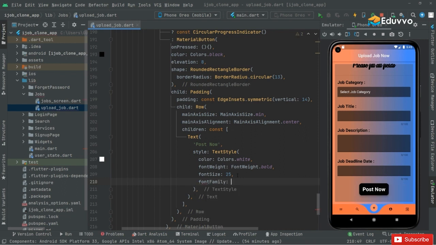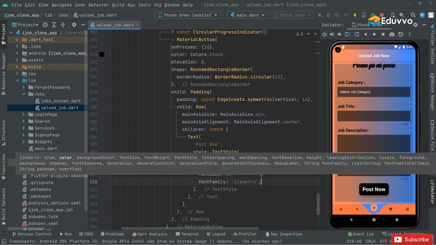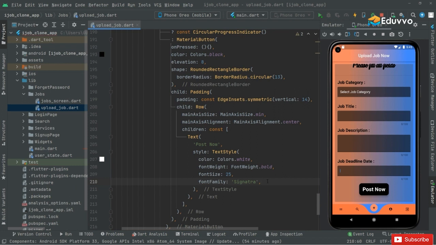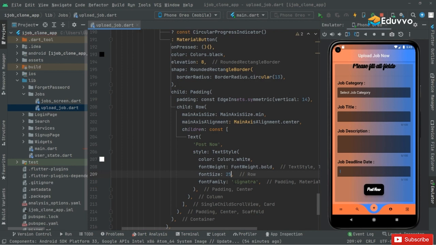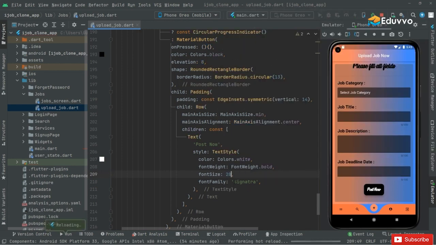So font family, we will go with the Signature. In here comma, and now just simply press Ctrl S, you guys will notice. There we go. Okay, and if you guys want to change the font size, let's change it to 28. Press Ctrl S. I think the old one was fine, 25 was fine, that is fine.